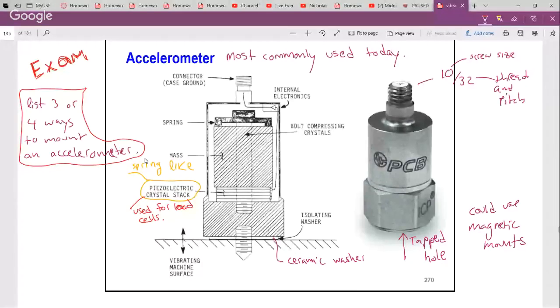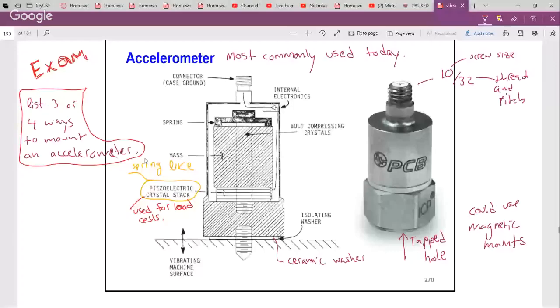Now they're not good for static force. So we use them to measure the preload in a joint. These are great for dynamic. They're great for picking up a change in force. If you put it on the end of a hammer and smack something, it's going to go from 0 to whatever your force is, maybe 1,000 pounds, or 100 pounds, depending on how strong you are and how hard you hit it. And it'll record that. If you just screw a bolt and nut down on it, it'll go up to 1,000 pounds, and then it'll just dissipate all on its own. So they're not good for static forces. They're good for dynamic.